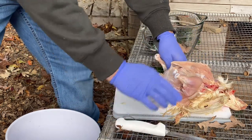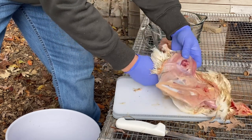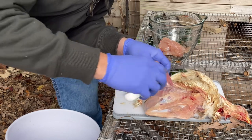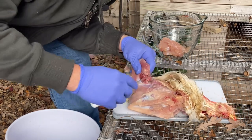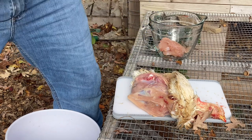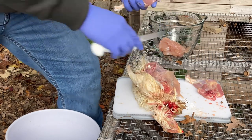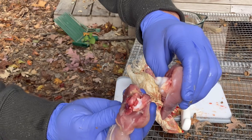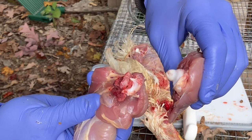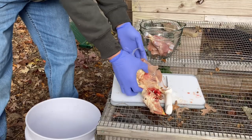And lastly, the thighs — you just pop them forward until you get the bone out. Now this is what I find interesting: it looks to me like this bone is broken in the thigh joint. I didn't cut that — it definitely looks injured compared to the other side. Look at that joint and look at that joint: there's a very big difference. The other one is not nearly as clean in the joint socket. So I do think this bird suffered an injury, and maybe that was causing the problem.